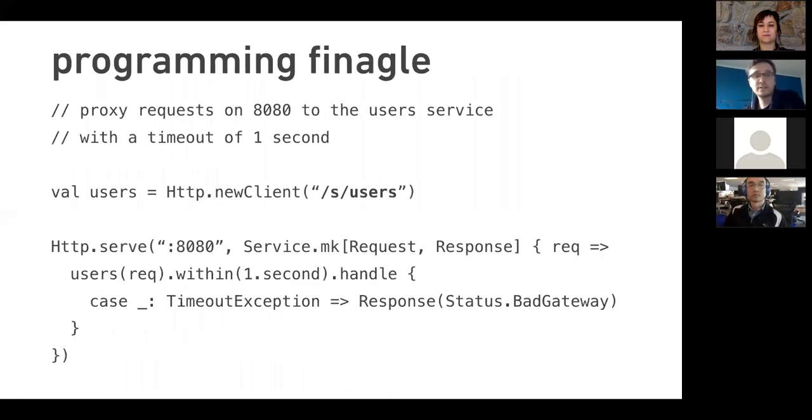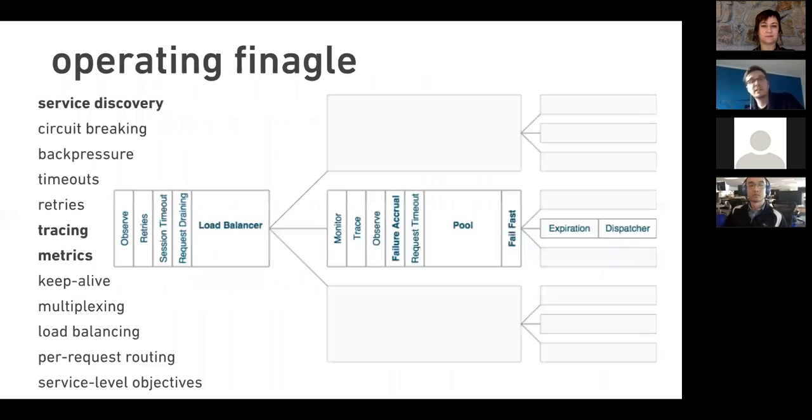So there's about 5 lines to write a new service. And this here is a little proxy that I whipped up. What this does is just proxy something. And what you don't see here is anything to deal with operational concerns. We don't see connection pooling, service discovery, tracing, accounting. None of that stuff is in that code. And so this is used at Twitter to make services operable.